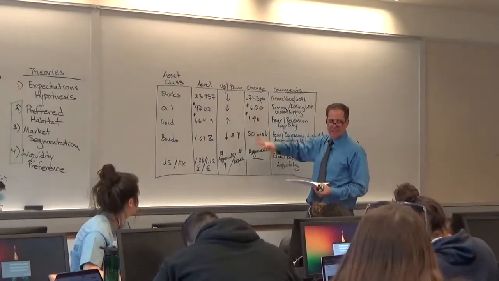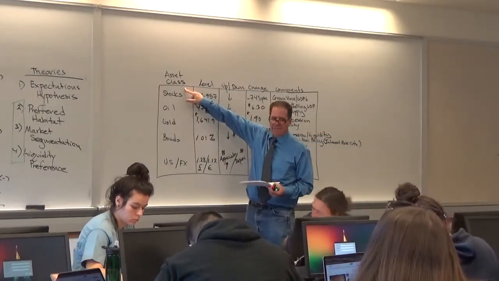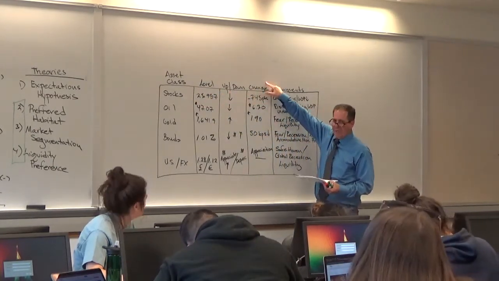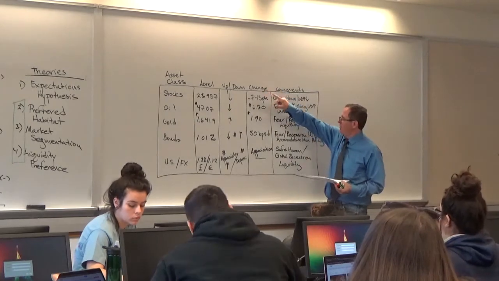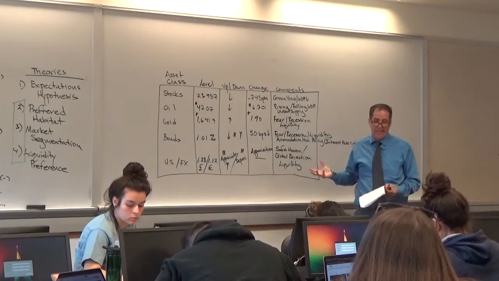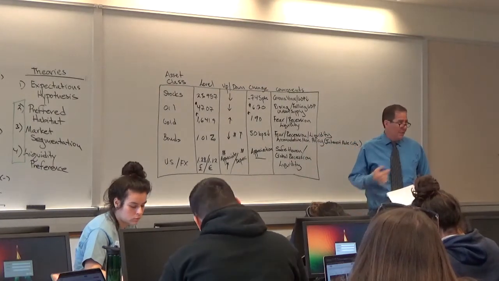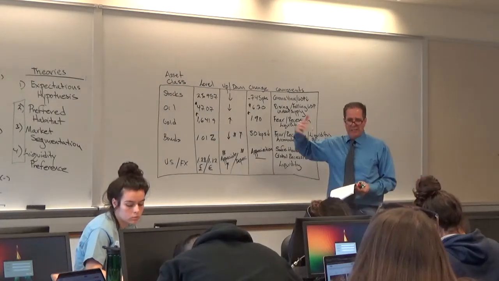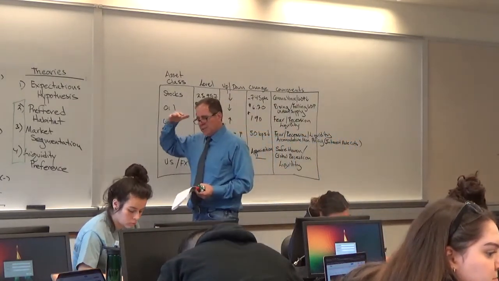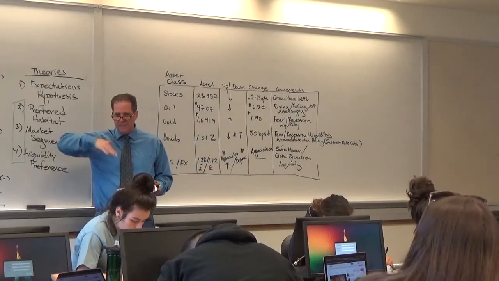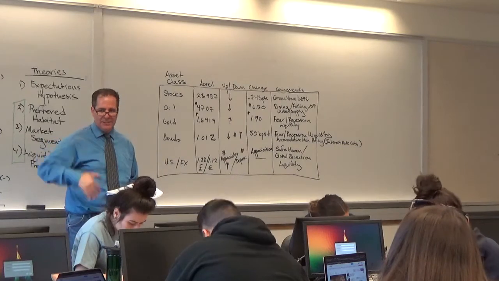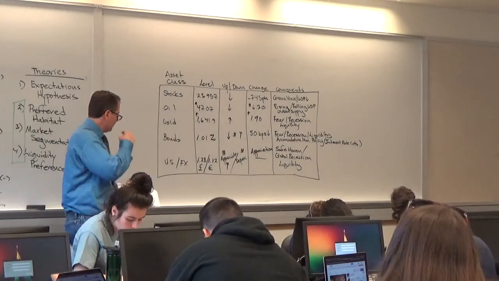So I set up the box: I have asset class, level, up or down, by how much, what the change is, and then comments. Basically, and this actually flows right into the next two sections on the exam, it flows right into your memos. Okay, so I'm training you to be able to forecast. Not only identify the factors that move the prices in the market, but what are the factors that are causing the prices and the values to go up and down.